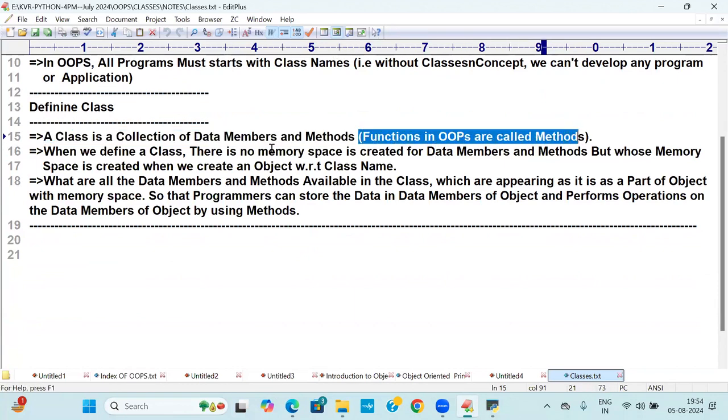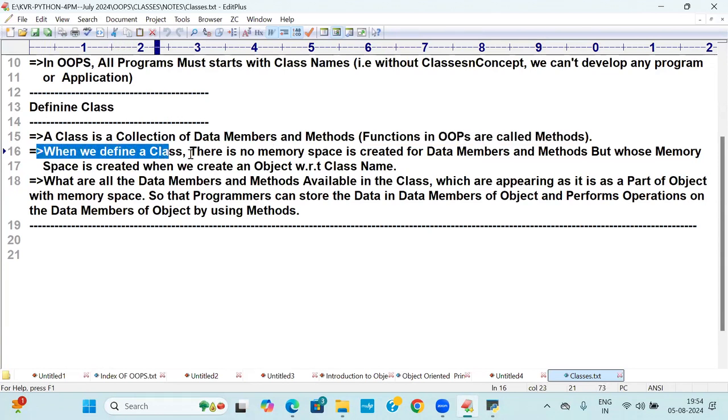Somebody will ask, what is the difference between a function and a method? Actually, both of them are the same, with a little difference. When you are in India, you are an Indian. When you go to Ireland, you are what? Different. When you go to the USA, different. When you go to Australia, you are different. Same person only. Same Hemnath is Hemnath only. Correct or not? Right. So, come to the point.